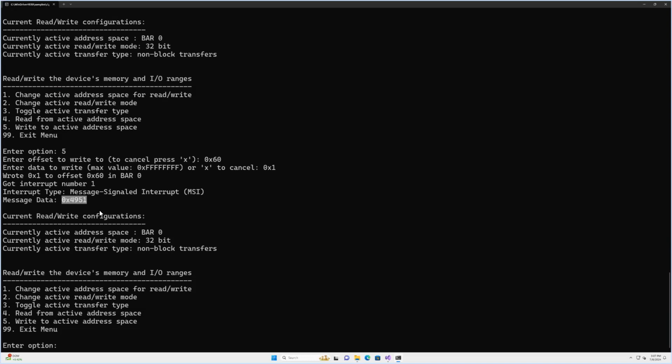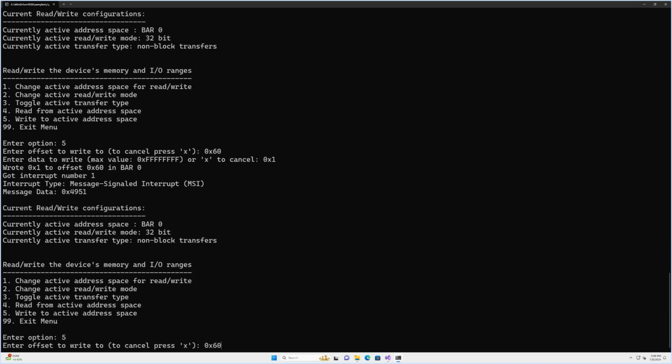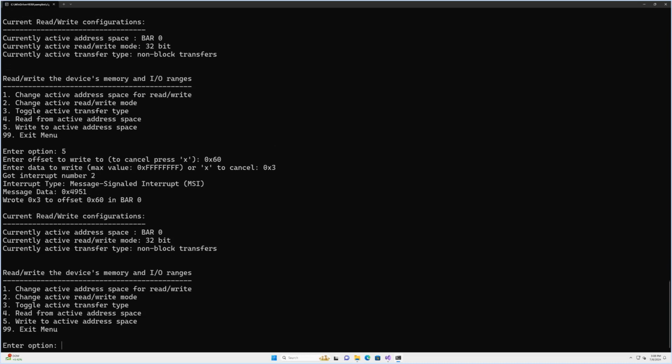I haven't generated anything. It just came with WinDriver. Let's raise another interrupt and see how it goes. Write to offset 60, give it the value 3. And we can see we got interrupt number 2. Again, MSI, wrote 3 to offset 60. Okay, that's really easy.